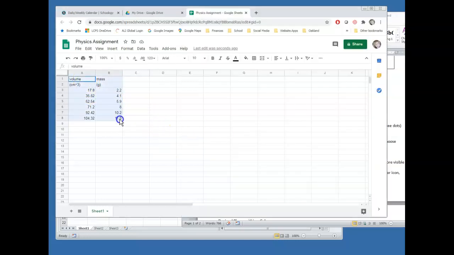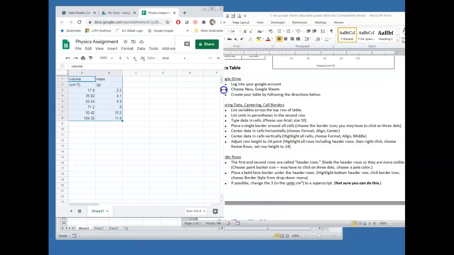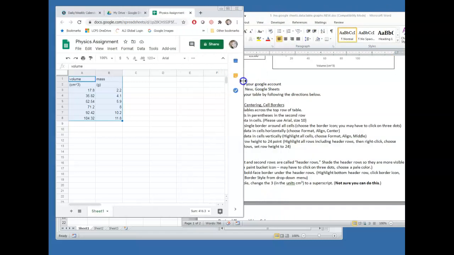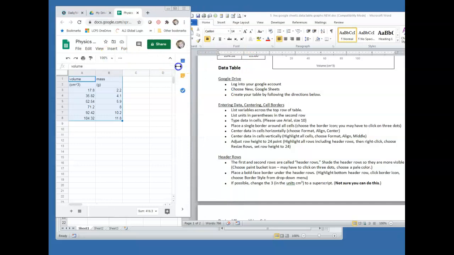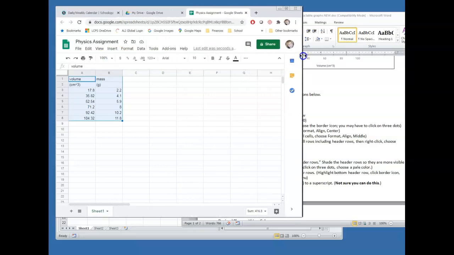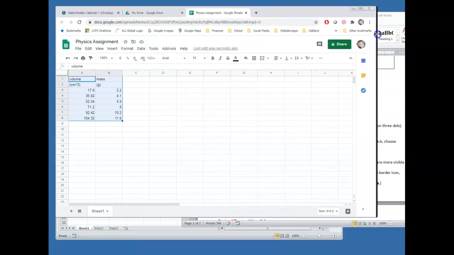So I'm going to highlight them. I'm going to go over to the alignment icon, but let me show you something for a minute. If I shrink down my window, I don't know how big your window is wherever you are, but look at these 3 dots. These 3 dots tell you that there's more on this menu. And so as I shrink, more things get hidden in those 3 dots, but as I keep stretching it, more and more things become visible to me.